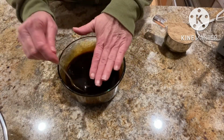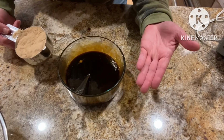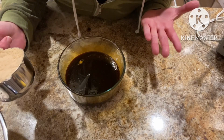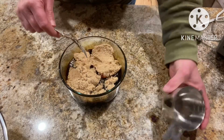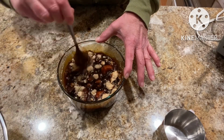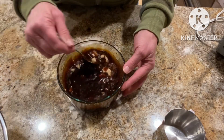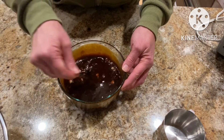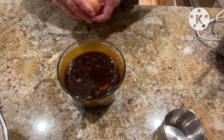Now that the butter has melted and it's not as hot, I'm going to add 3/4 cup of packed brown sugar, as if the honey and the molasses isn't sweet enough. We need some more because it's Christmas time. That in there. Our 1 egg.